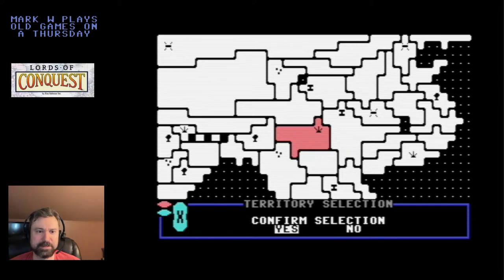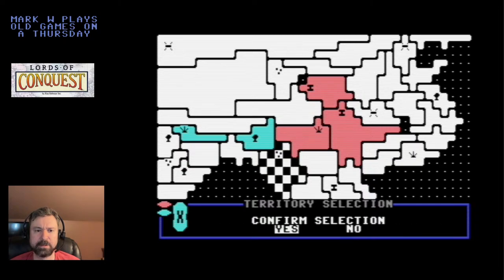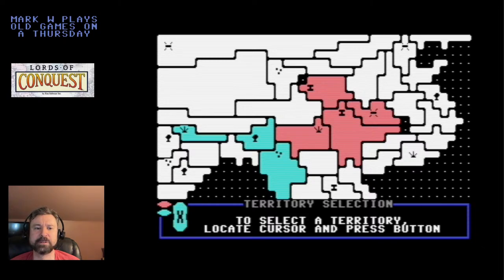I'll pick this pasture. He picks the iron next to his pasture. I shall pick this guy here, the lumber. He picks iron. I'll pick coal. He picks that gold. I don't need gold. There's only two gold, and one of them is kind of more in his area-ish. Maybe I'll try to get a little foothold in here with some horsies.